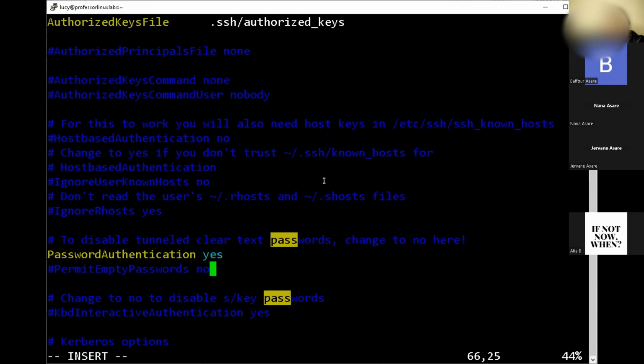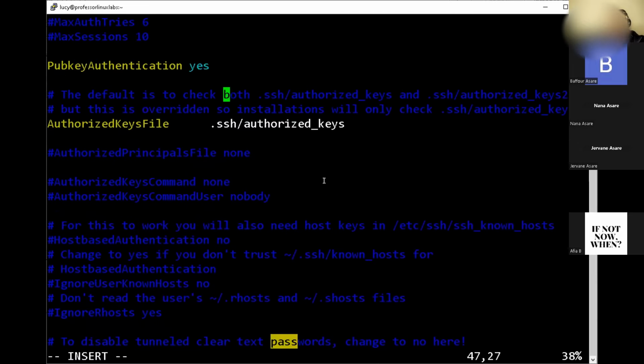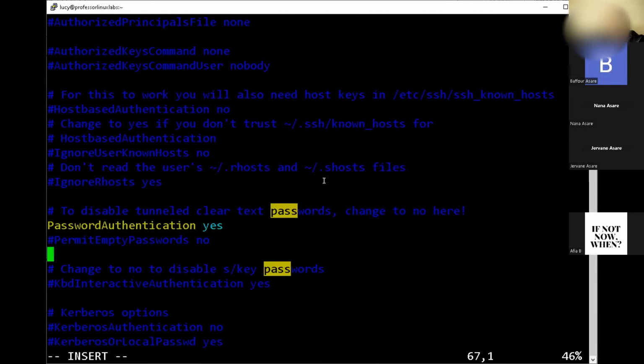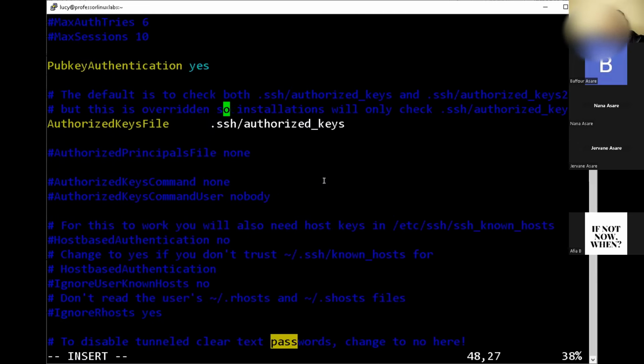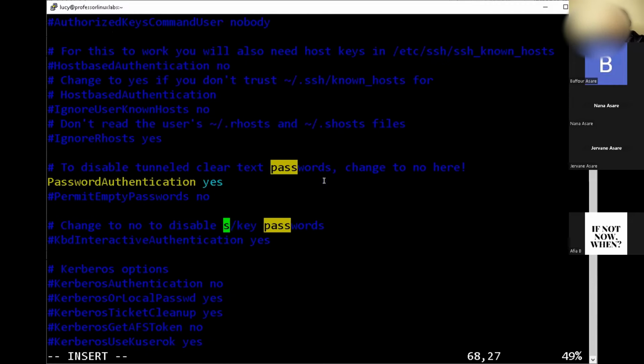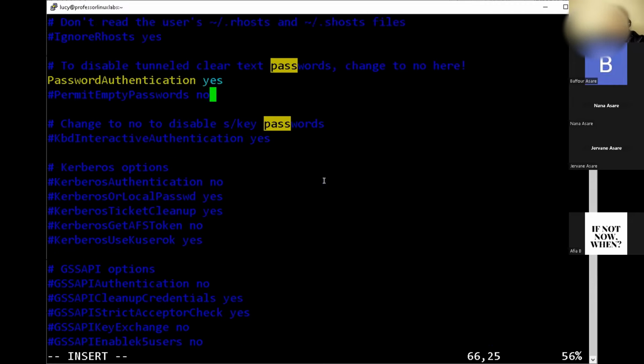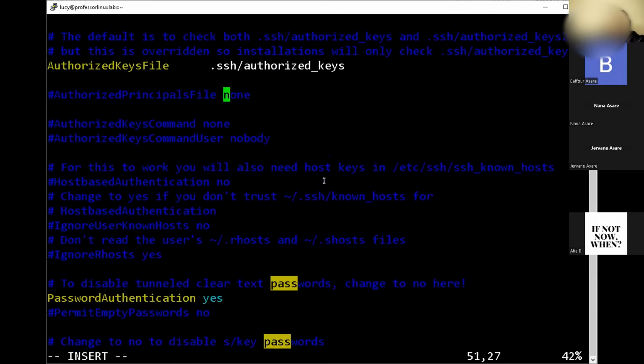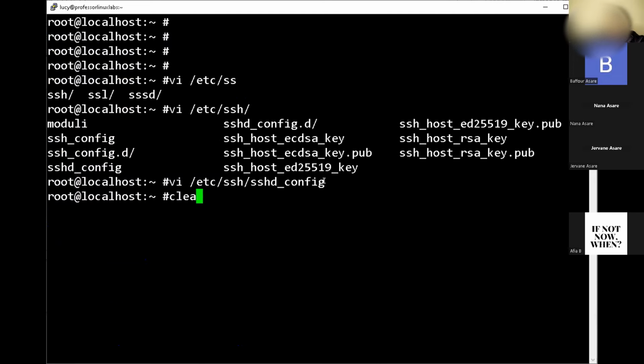But in this instance, all you have to do on that server is make sure you have password authentication set to yes and public key authentication set to yes, or else it won't work. Okay. Also, I noticed that with some operating systems, when you install it, SSH is not automatically installed. So if it's not, you can just do this.